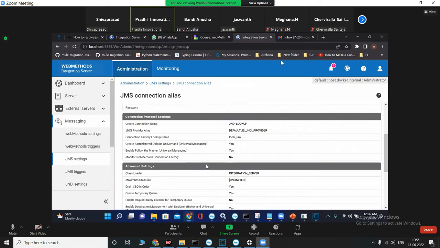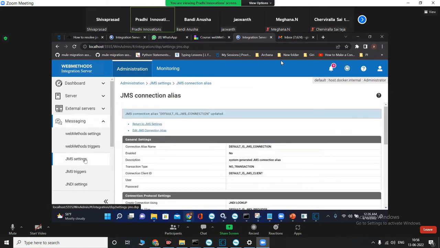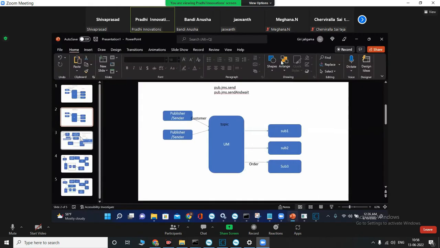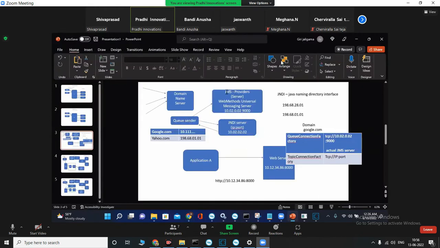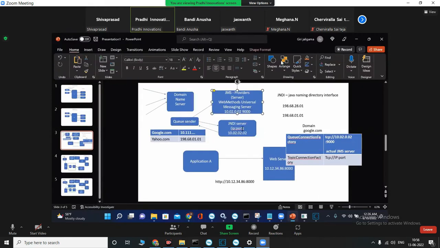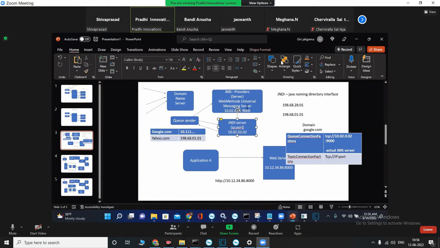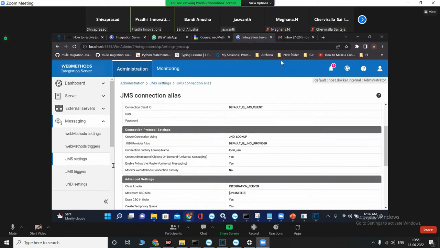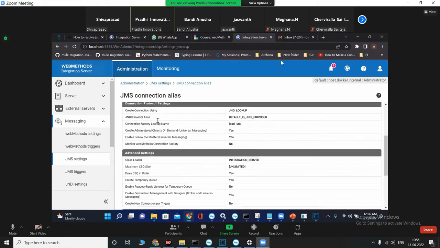So again, I'm just showing the JMS settings. This one is the JMS alias. I think we studied here what I told: this one is JMS, this one is JNDI. If I go here, JNDI information is there.